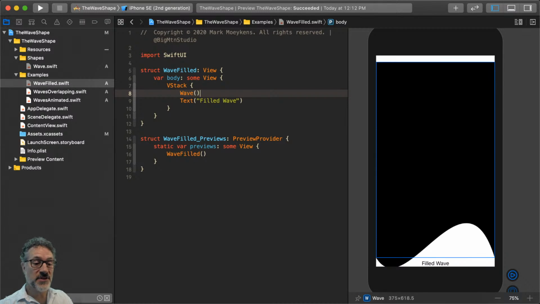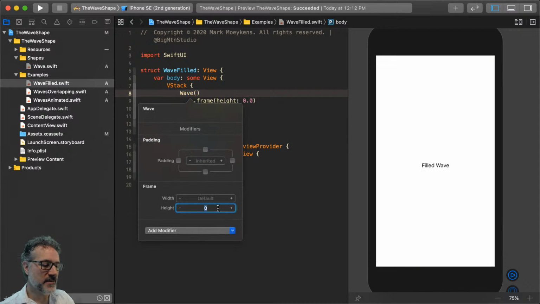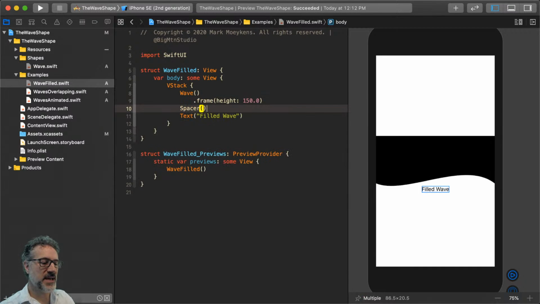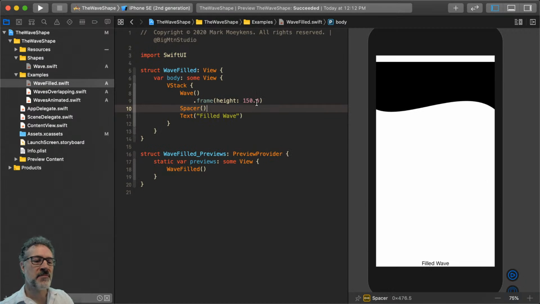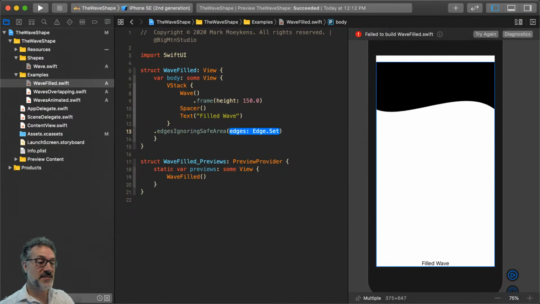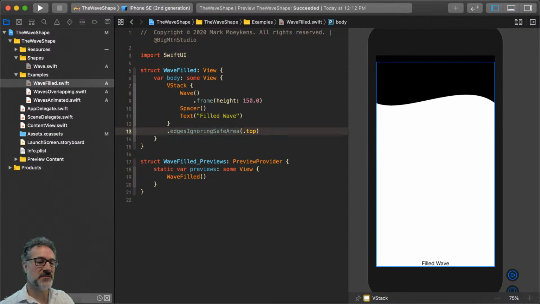Of course, it's a push-out view. It's going to fill up the whole thing, right? So what I want to do is give it a frame, and I'm going to give it a height here, and we'll say it's 150 this time. There we go. So we have our wave, and it's like a header at the top, and then we're going to push it to the top using a spacer. It's going to push it right up to the top. But you notice it doesn't go into the safe area. We kind of want it to go into the safe area, right? So on my VStack, I'm going to ignore that top edge for the safe area. So it just goes right up in there.